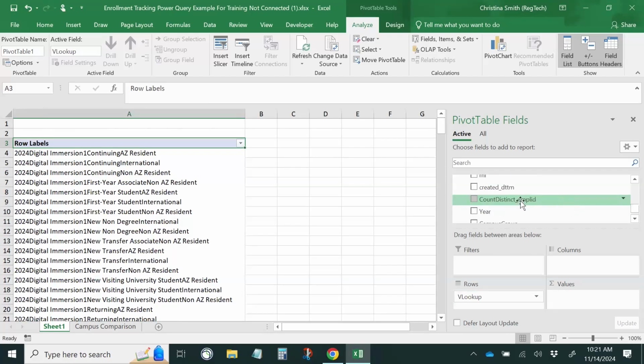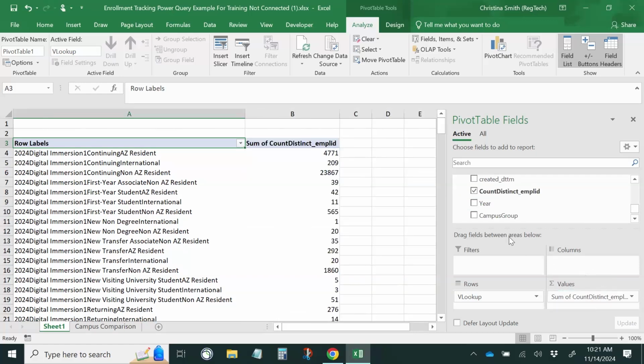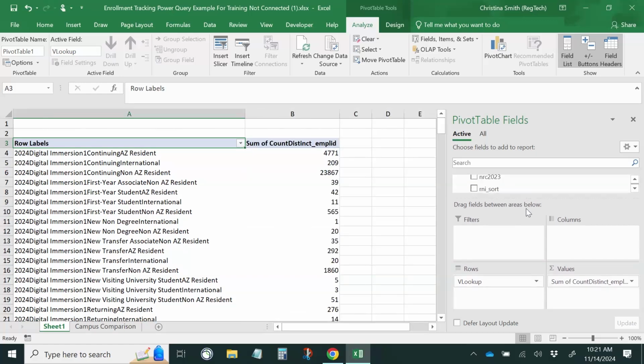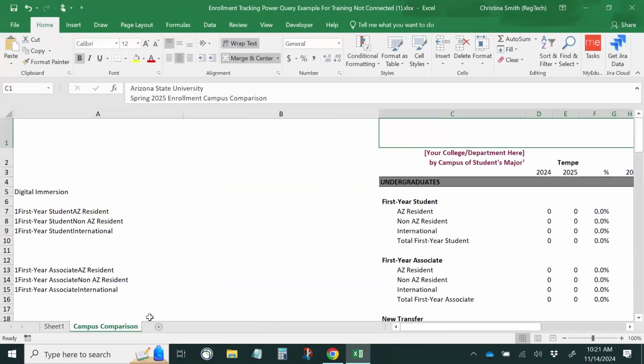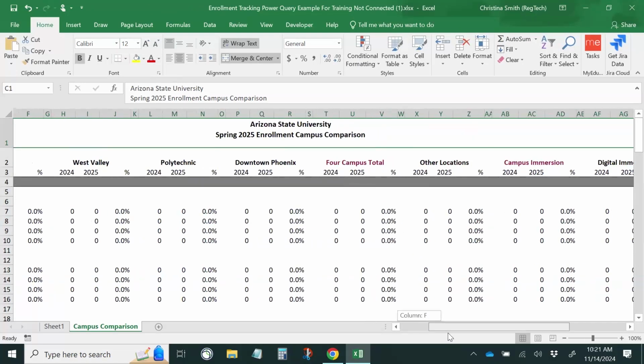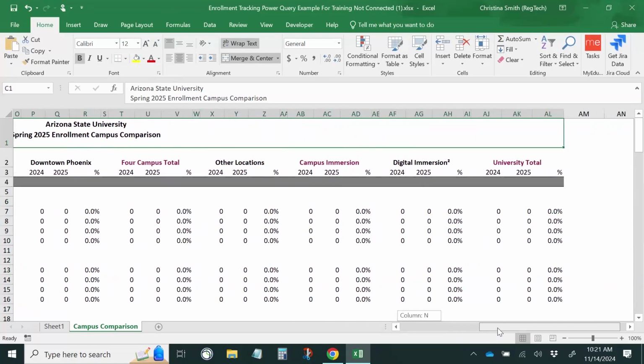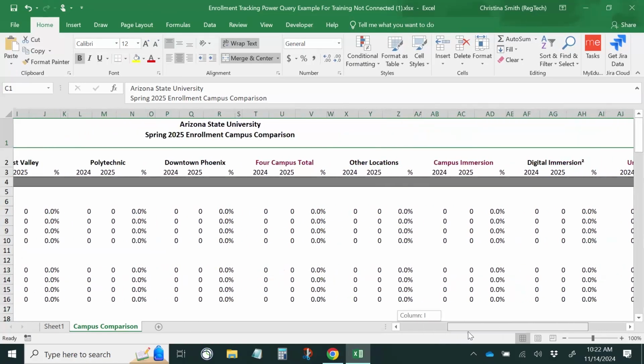And then we're also going to take our count distinct EMPL ID and we're going to add it here into the values. And so here, all we wanted to do is sum, and that's exactly what it's going to do. And then, so now we have our pivot table. So we should magically go over here and see that everything's populated in our report. But it's not. Something's wrong. Wonder what's wrong.